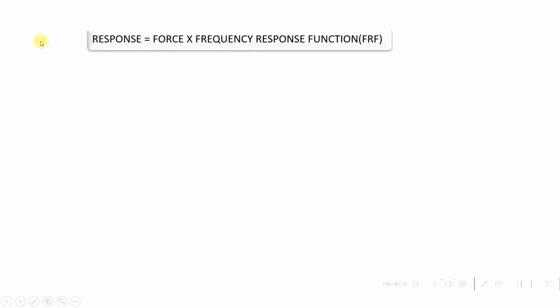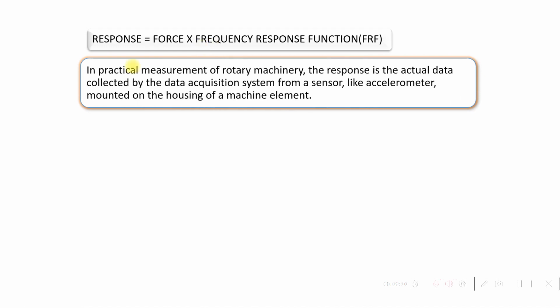This is called the response equation: response is equal to force times FRF, that is, frequency response function. Let us understand this formula in detail. In practical measurement of a rotary machine, the response is the actual data collected by the data acquisition system. So what is the response in practical measurement? Response is nothing but the data collected by the data acquisition system.